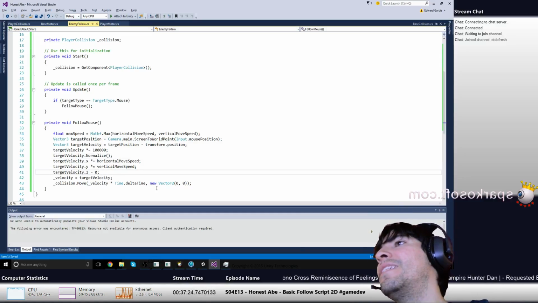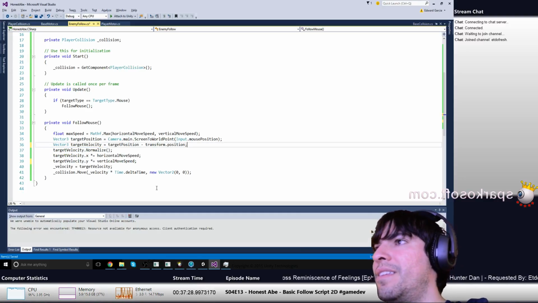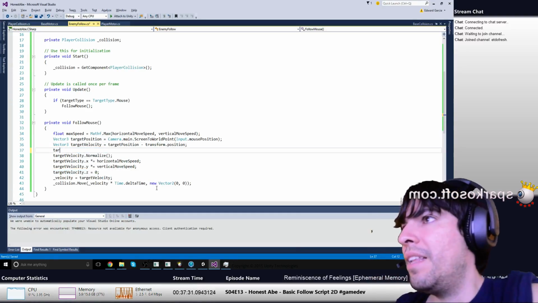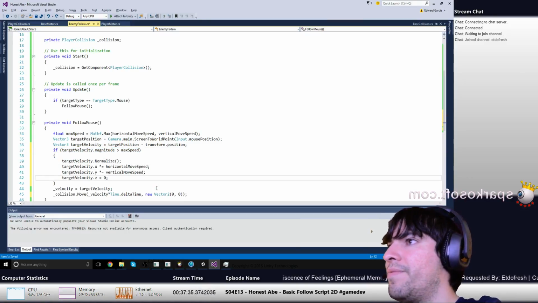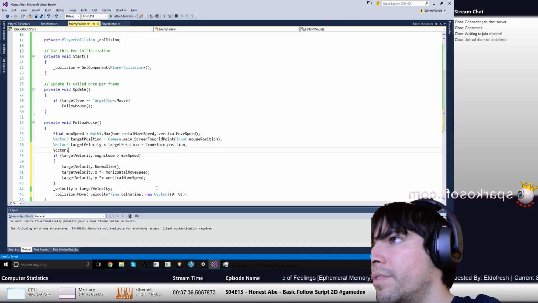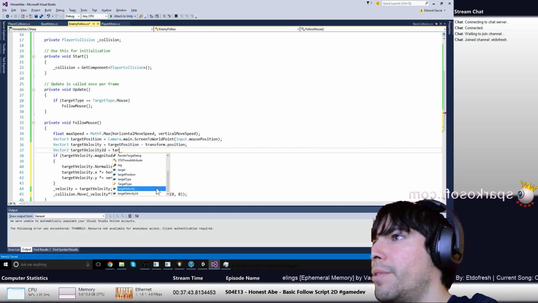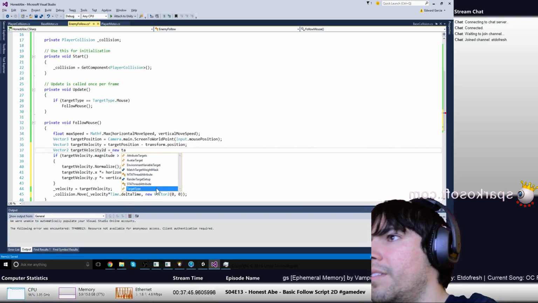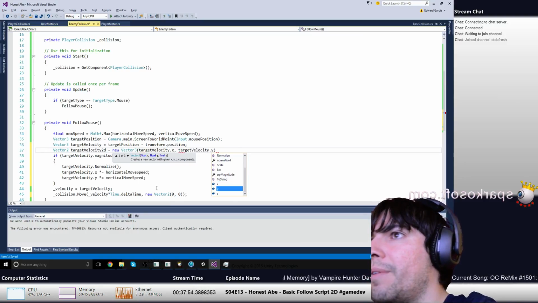Oh, the z direction. I bet you that's what it's doing. Let me keep my old code. It's the z direction. That's what's killing us all. Target velocity 2D equals new vector 3. Can I put a... Alright, let's just put the two. Target velocity dot x, target velocity dot y.